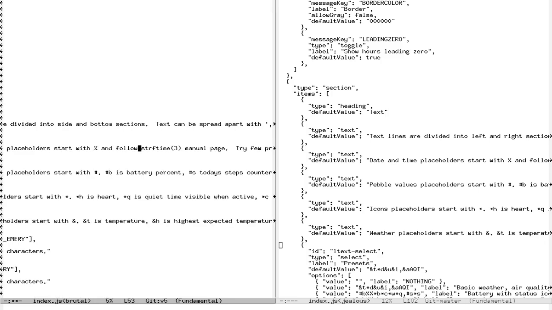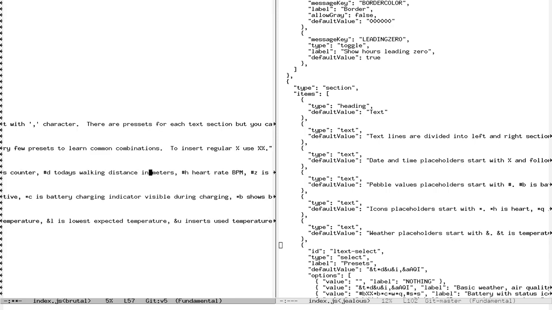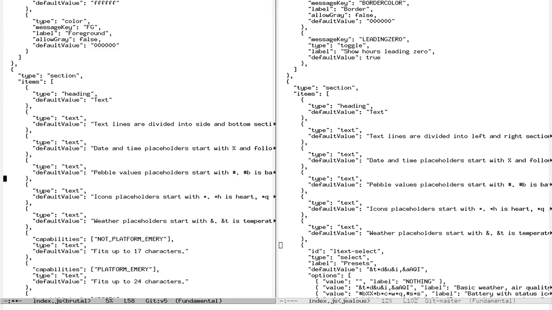Okay. Stays unchanged. This was copied without any changes.